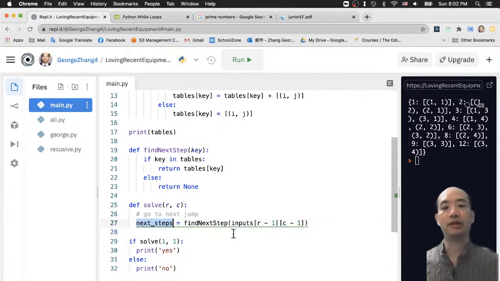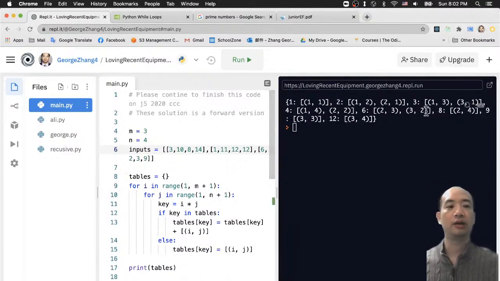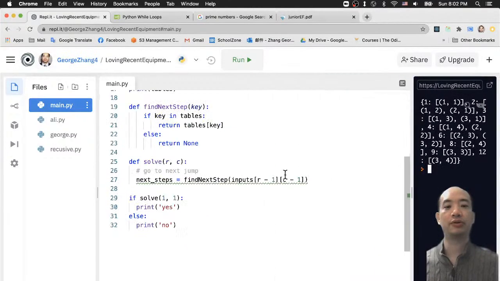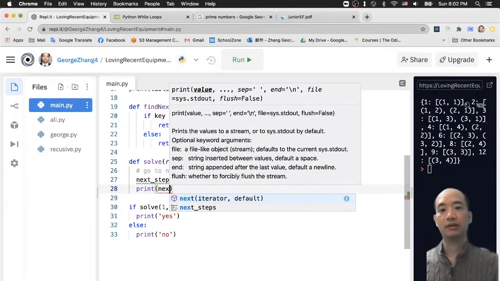So you come over here to 3 and you look up 3. You should get these two: go to 1 3 and 3 1. We're going to see that, so I'm just going to print next step.